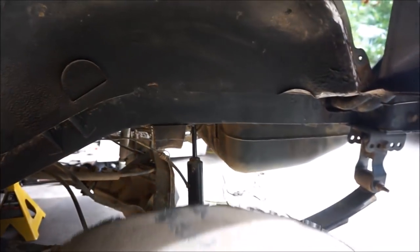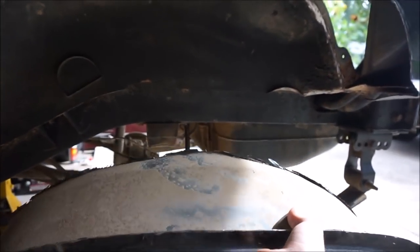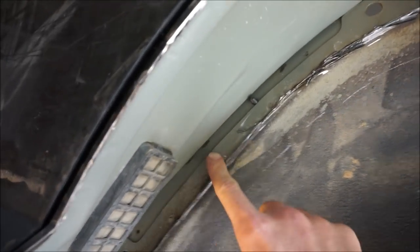But it actually came out pretty good. I actually like the profile. I think it's going to look great. As far as the inside part, here's the piece that I cut out, which is basically the whole outer fender well. There's a seam that runs straight across here. You can actually see where I cut.